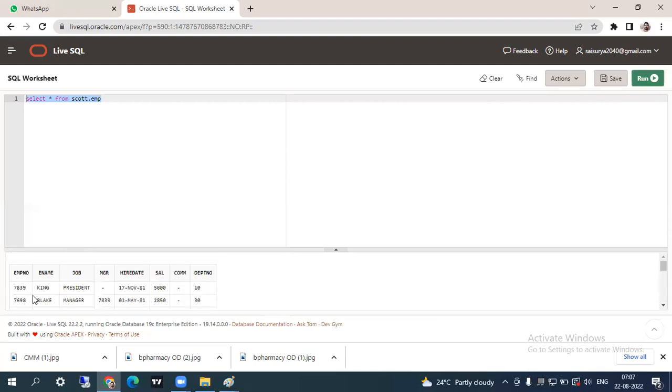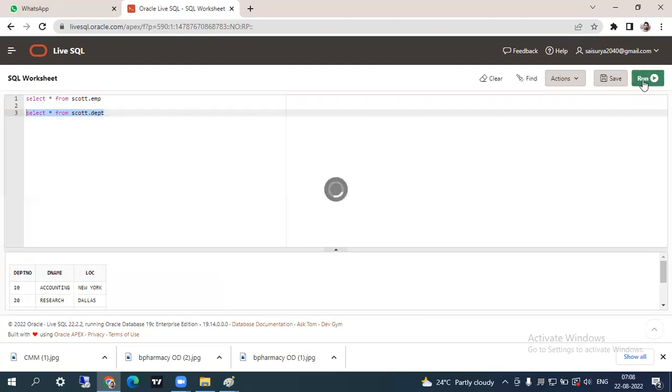These are the columns and the data: employee number, employee name, job, manager, hire date, salary, commission, and department. And in the department table, department number, department name, and location were there.